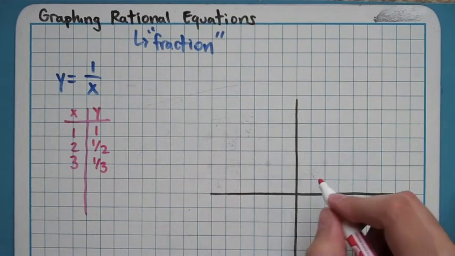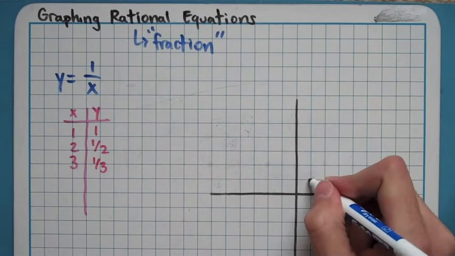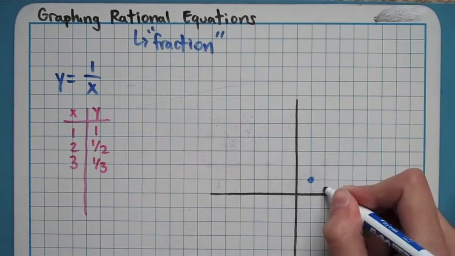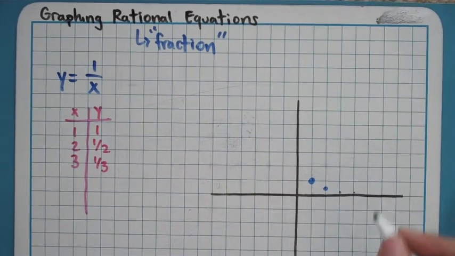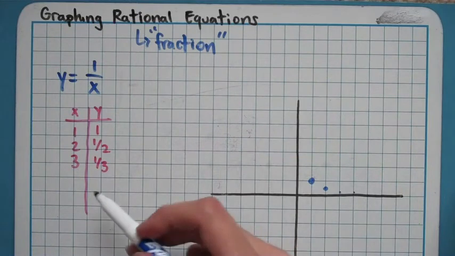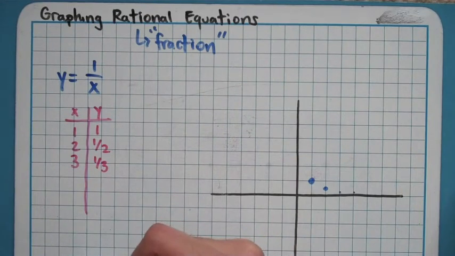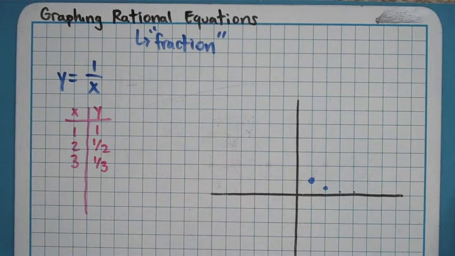So if I start plotting those points right here, what I'm going to be looking at is a point right here. I had 2 comma 1 half, 3 comma 1 third, 4 comma 1 fourth. It's hard to be precise with such a small grid, but essentially it's going to level off right there, and it's never going to hit 0 because whatever big number you plug in, if you plug in like 10 million, 1 over 10 million is still a really, really tiny decimal above 0. So we do have a horizontal asymptote here at 0.